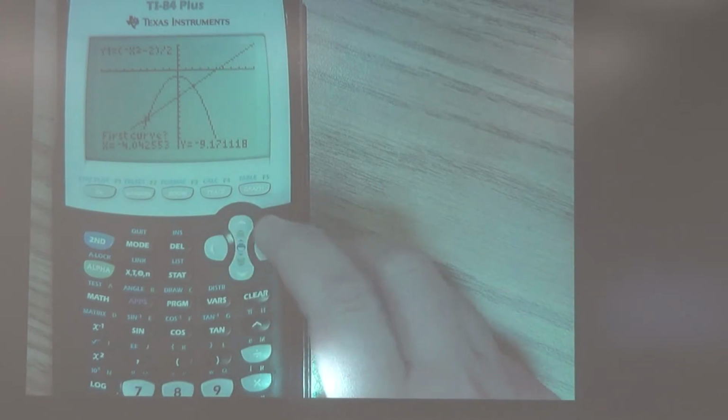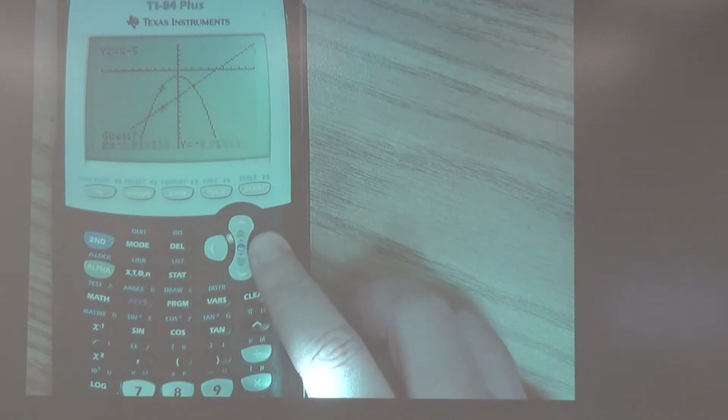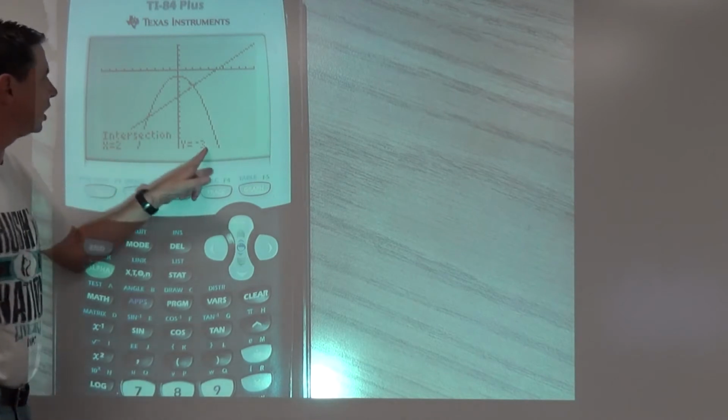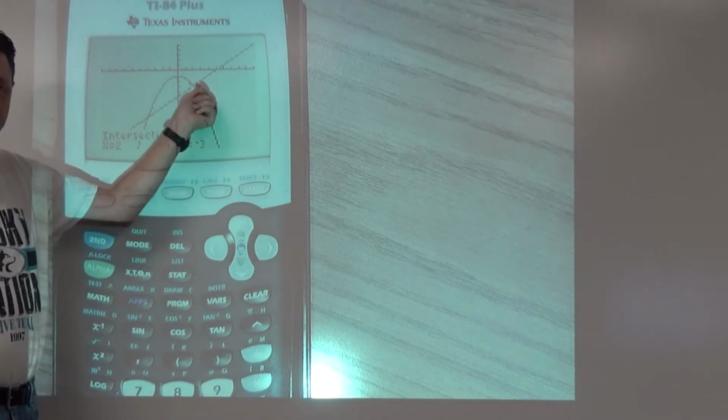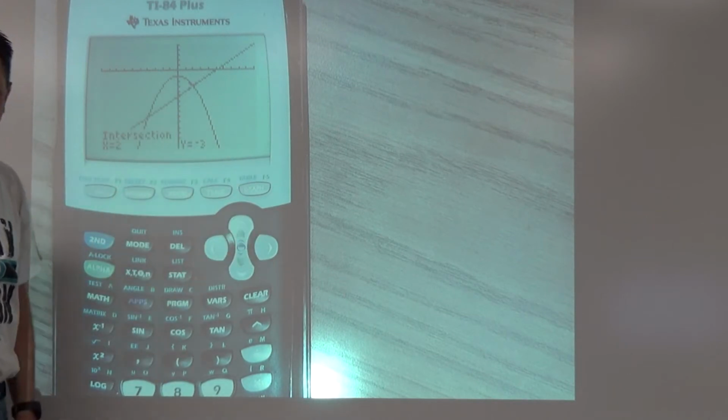A little bit hard to see it this time, so I'm going to arrow to the right, jump up. Is that my first curve? Yes. Second curve? Yes. And now to guess, I have to go over to the right to get closer to that one so that it narrows down on that one. And we've got 2, -3 over on this one, and that's how we might solve it using the graphing calculator.